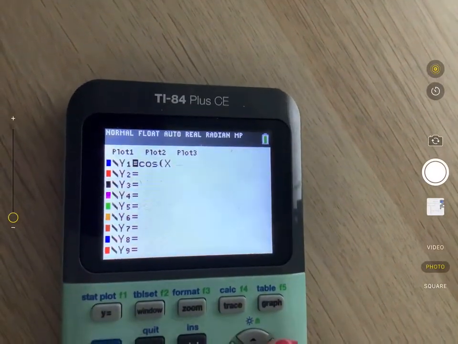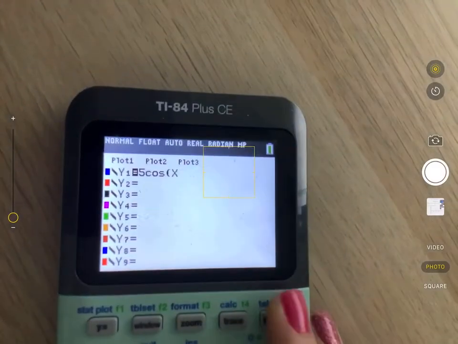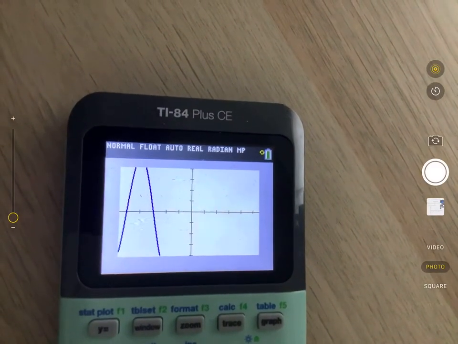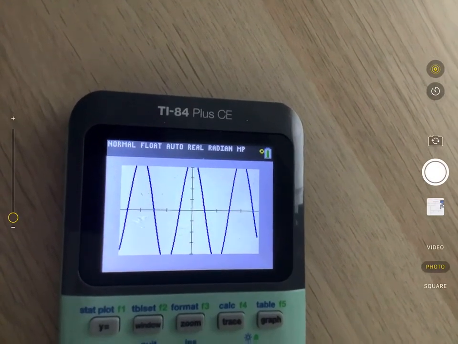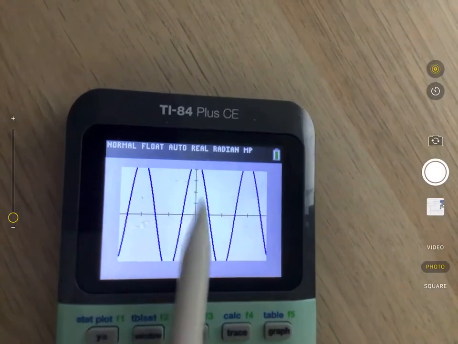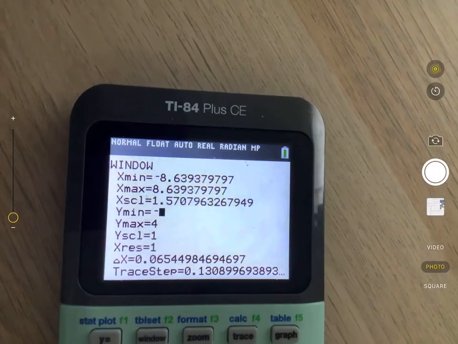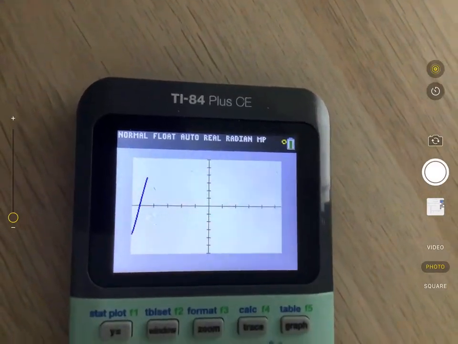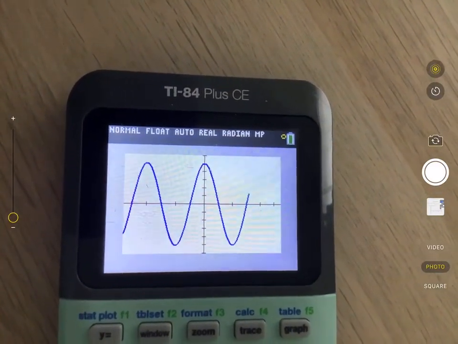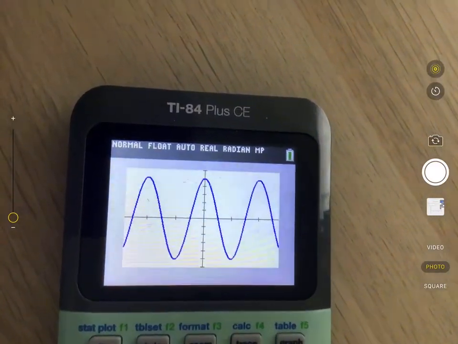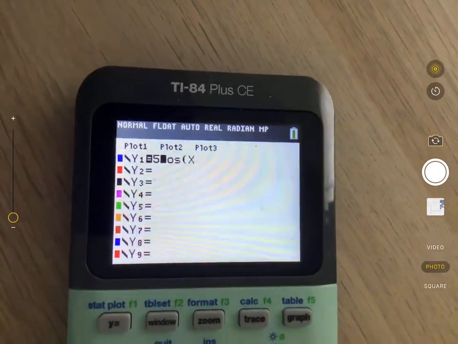Now, some things I want to mention. If I put a number like a 5 in front of this cosine function, just like we knew happened with sine functions, that number in front changes how high and how low it goes. It's cut off a little bit on my window, so if I change this to -6 and 6, then we could see that whole curve. So just like sine functions, I have an amplitude, which is the number in front, and that tells me how high and how low my graph goes.